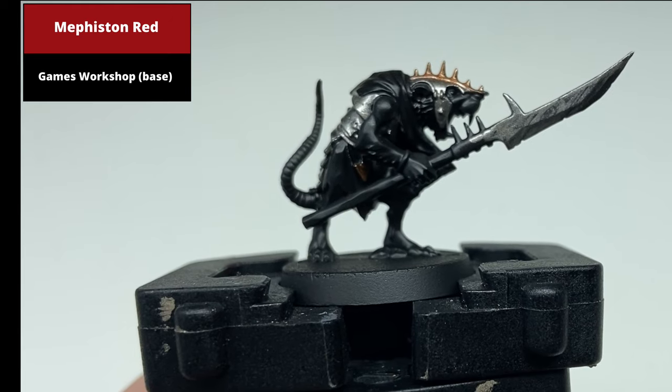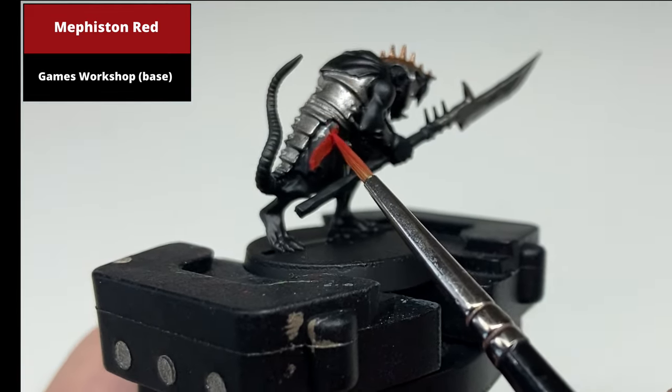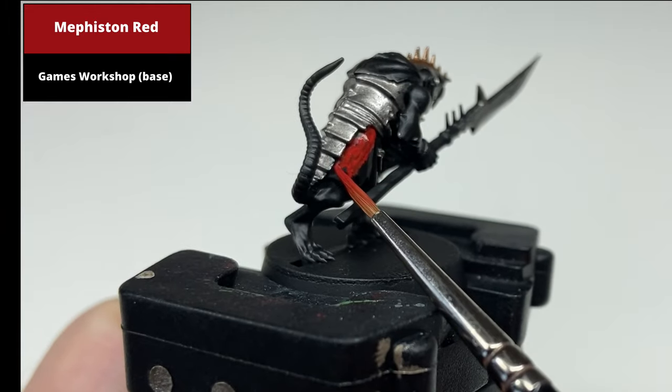Paint the skirt with Mephiston Red. As these are a horde army, you could change up the positions of the red and the black cloth.